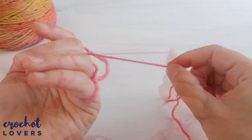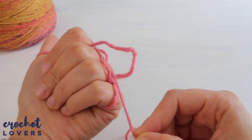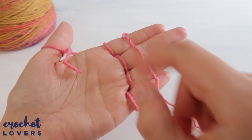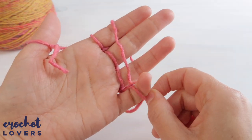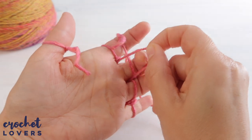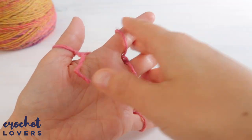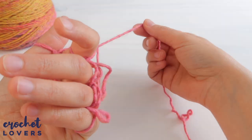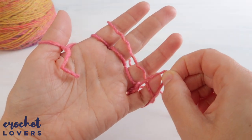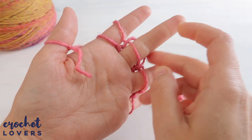Bring down all of those rings to the base of your fingers and grab the thread from the back to repeat the sequence. It doesn't matter if it gets a bit loose — it will get fixed with time. Bring the yarn under the fingers and then over the fingers, remembering to lay it over the rings. Then pull the ring from the pinky, ring finger, middle finger, and finally the index. Keep repeating these instructions.